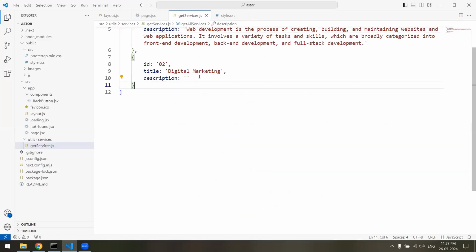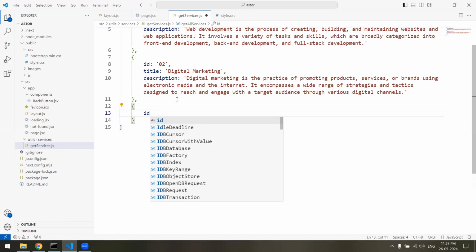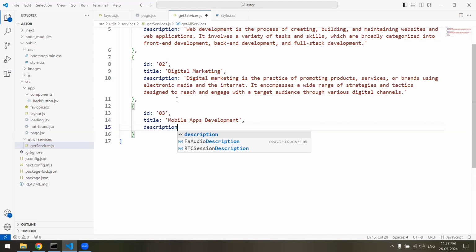In description, and we'll add one more data. ID will be 03, and title would be, let's say, mobile apps development, and we'll put some description over here.